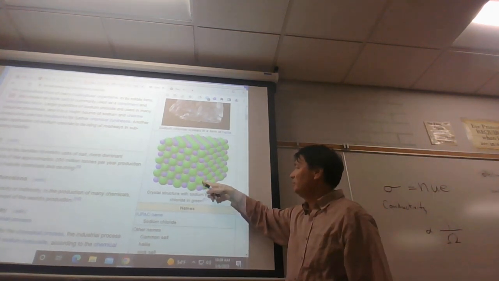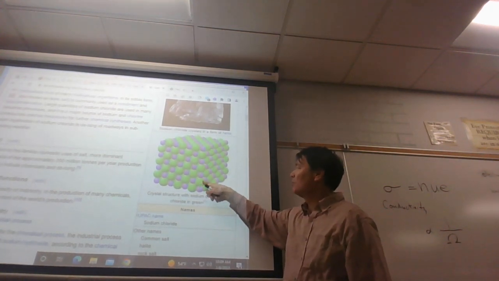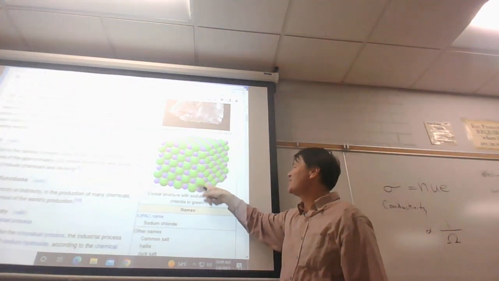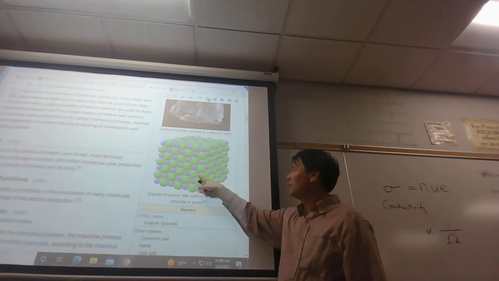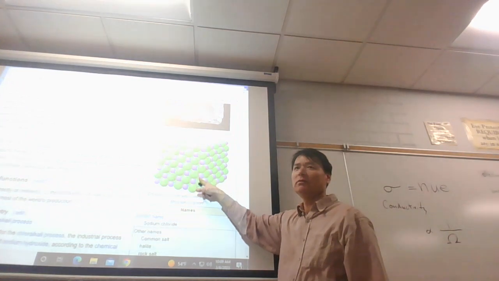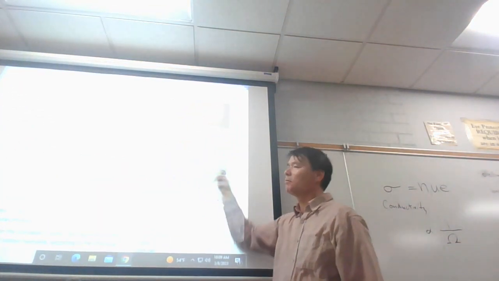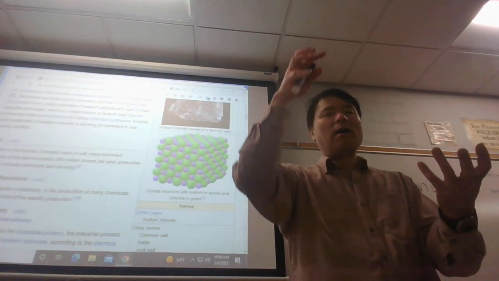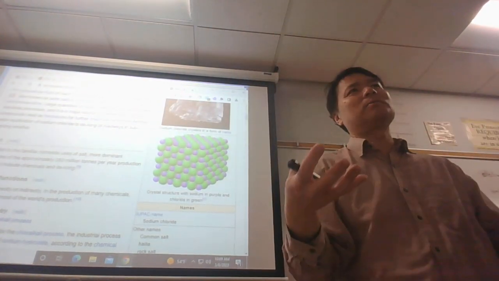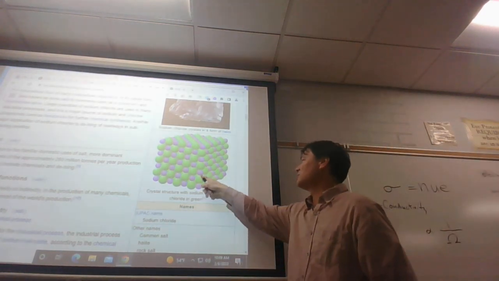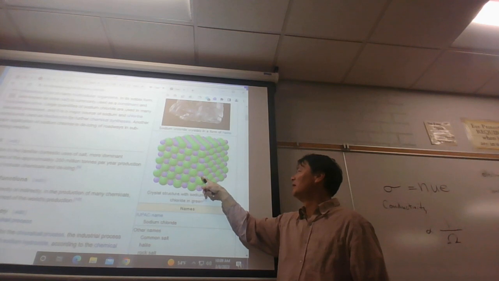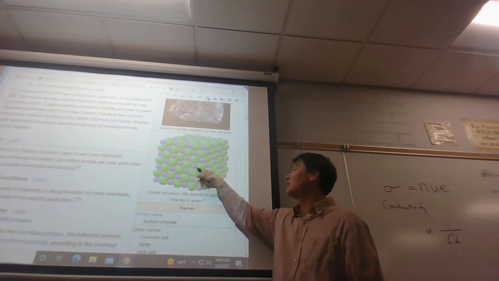Anyway, is this a molecule of sodium chloride, this purple one and this green one? No, because why am I picking this green one? Why don't I pick this green one here, or this one, or this one? You see there's no distinction there. These are ionic bonds. If you're positive, what do you want to surround yourself with? As many negatives as possible. So if you're positive, you want as many green ones as you can fit around you. In sodium chloride, it can actually fit 6 if you look inside.